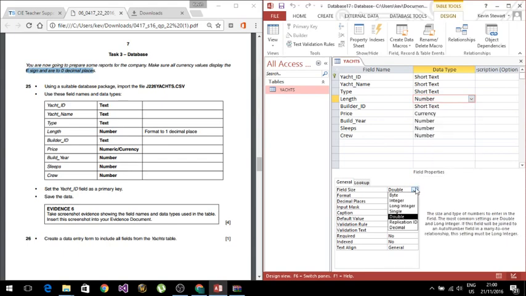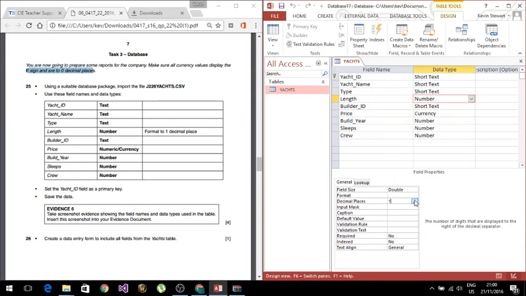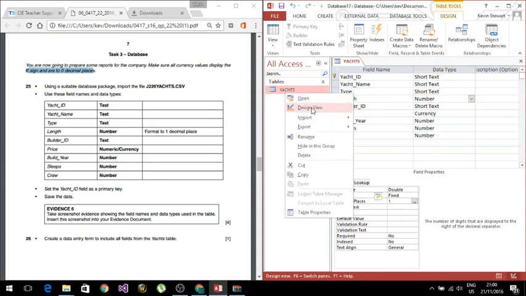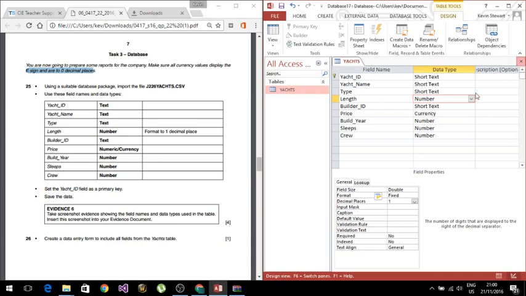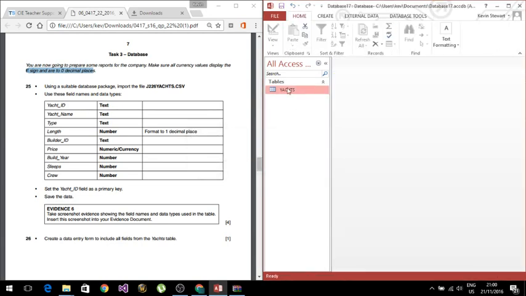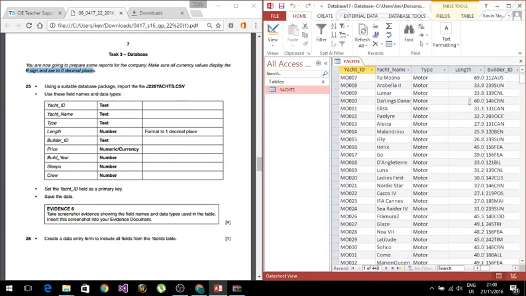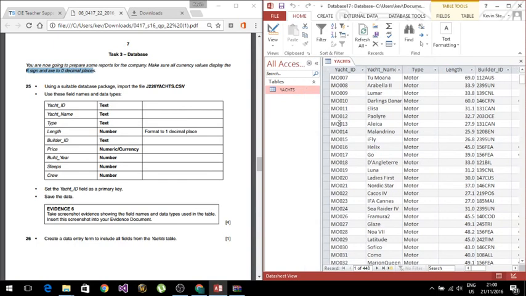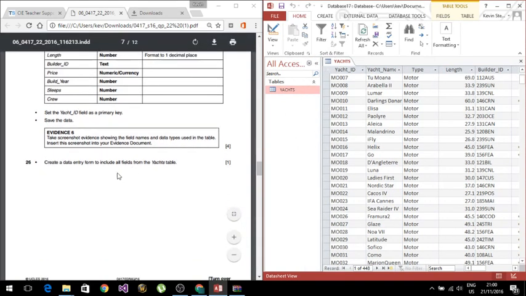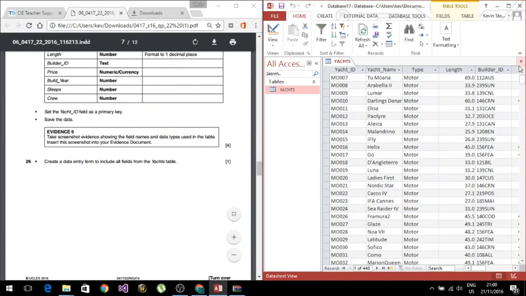If we change length, change decimal places, sorry, format, fixed, one decimal place. Then we save it again, and view your data. There you go, you see it's in one decimal place. Normally it'll just work the normal way, but sometimes Access can be funny and you've got to do it slightly differently. So you save that data and you're done.